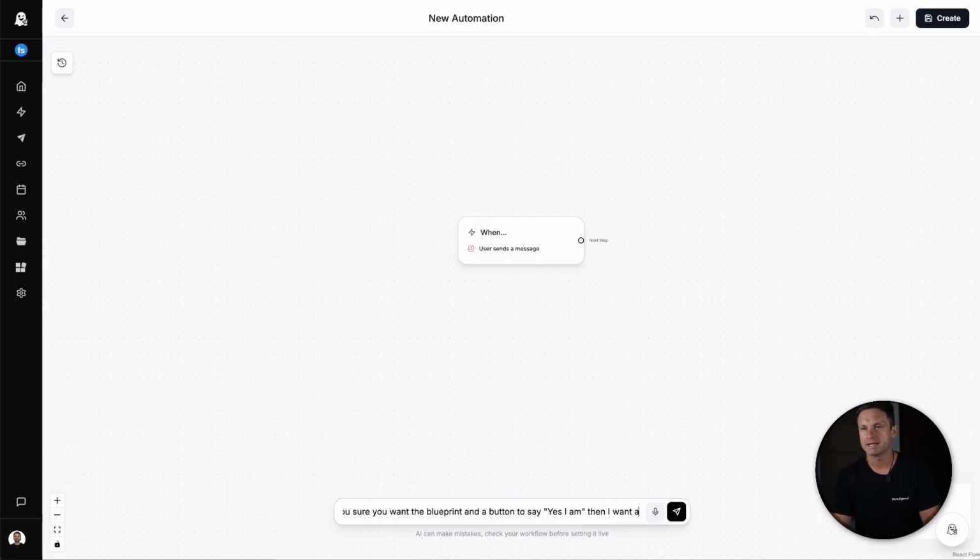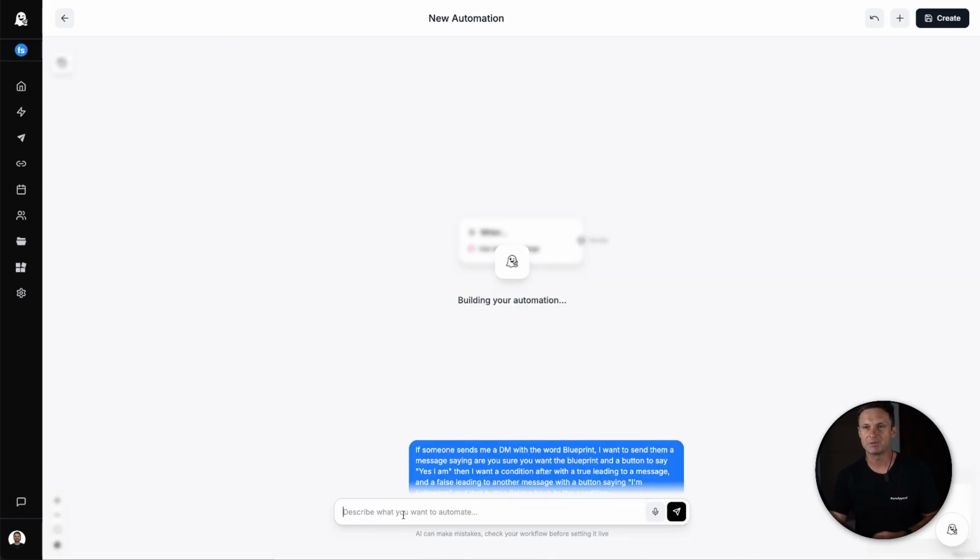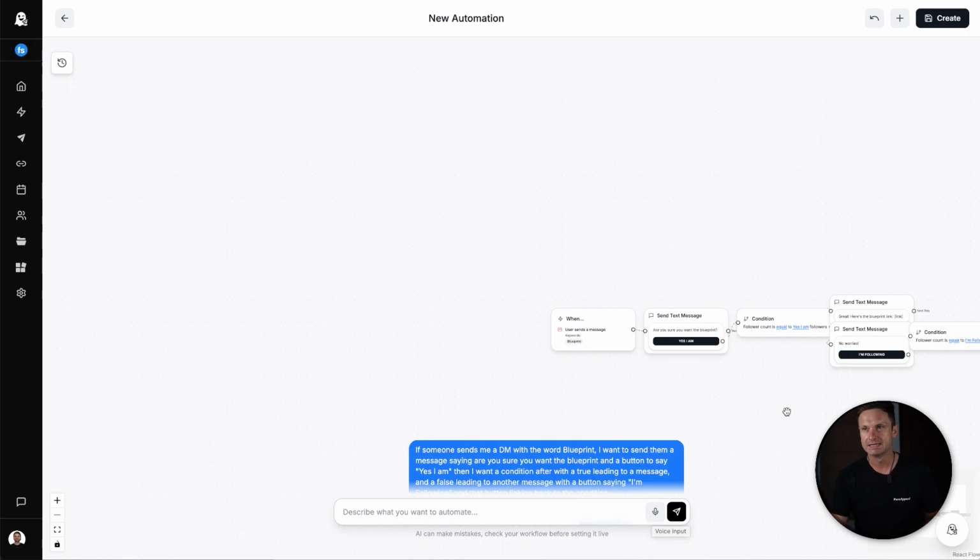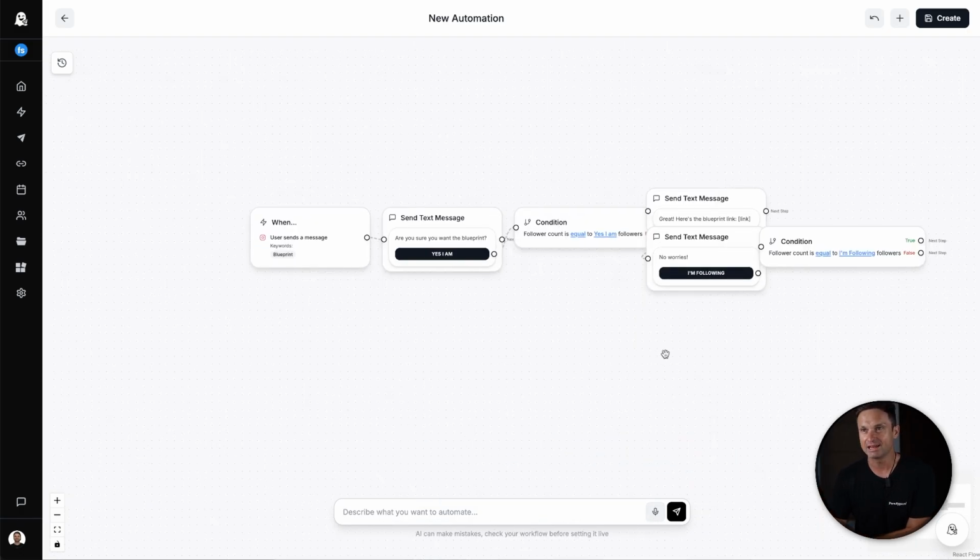Then I want a condition after with a true leading to a message and a false, which means they're not following you, leading to another message with a button saying I'm following and that button linking back to the condition. So this isn't always going to be 100% accurate, but the cool thing about this is you can use your voice to actually dictate what you want, and then it's going to make it relatively close.